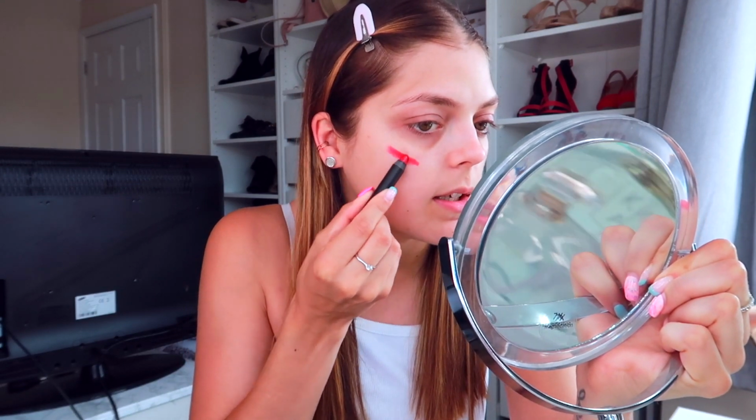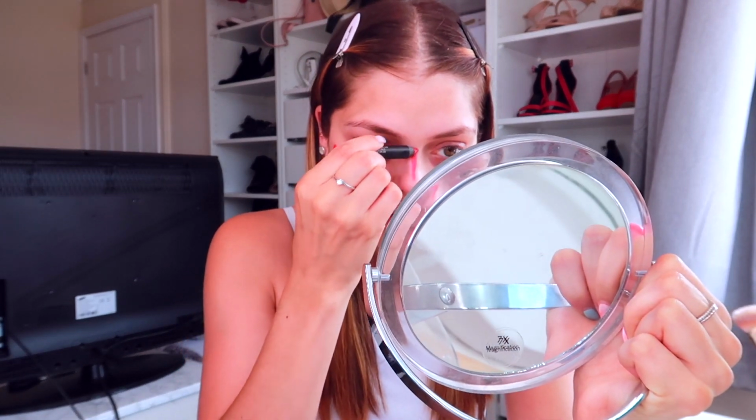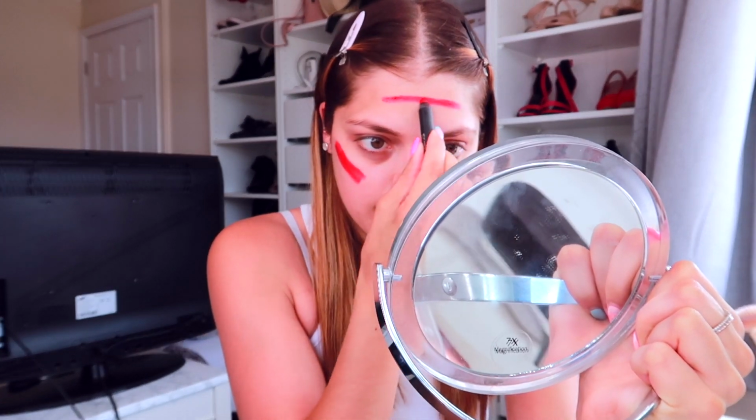So I'm going to use this Nude Sticks gel colour lip, hoping that it blends out. So she puts 2 lines across her cheek here, and then 2 lines there. Oh, this looks so scary. A bit on her nose, and then I'm trying not to break the stick by pressing too hard, on her forehead as well. Right, I kind of look like I'm going fancy dress, but let's see if we can blend this out now.